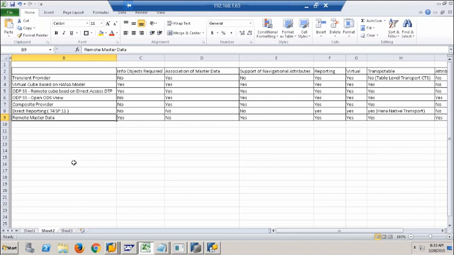Actually, initially with 7.3, transient providers and virtual queries were majorly important. But in 7.4, when you start with OpenODS, no one is using transient. Your point of focus will be OpenODS, because with an OpenODS view, you can use navigation attributes, refer to master data, or refer to another OpenODS view.